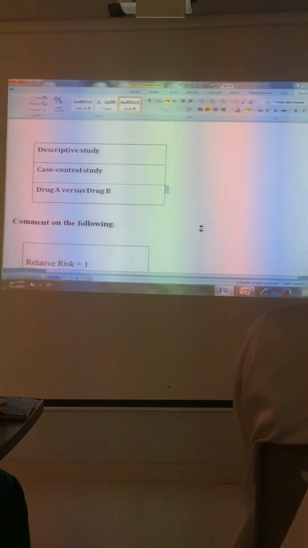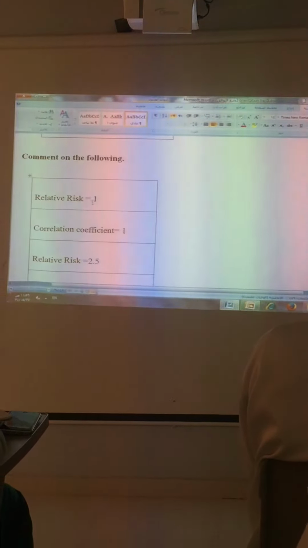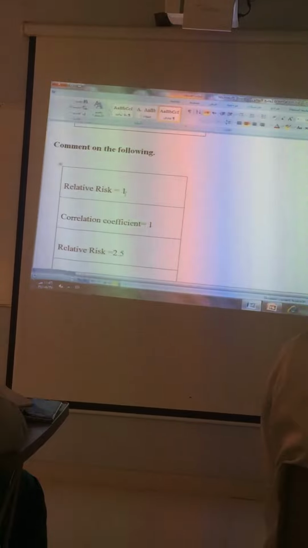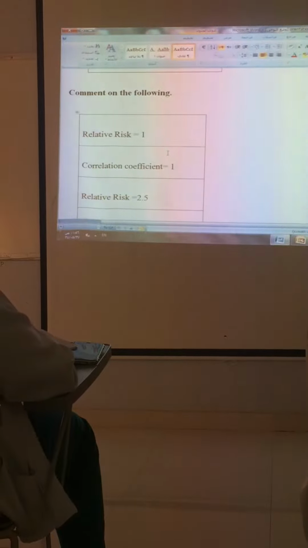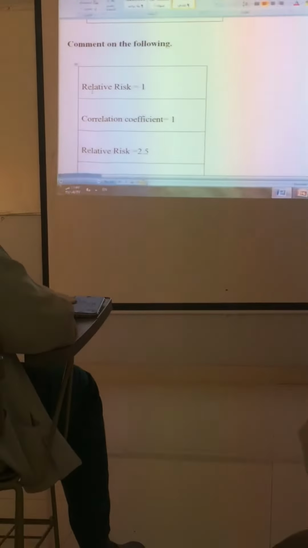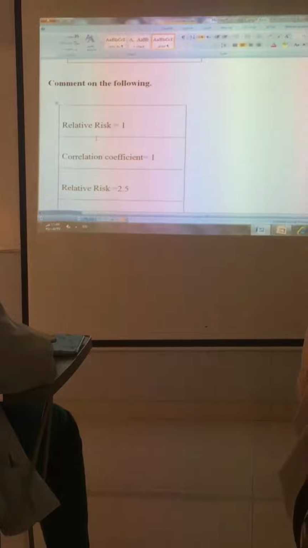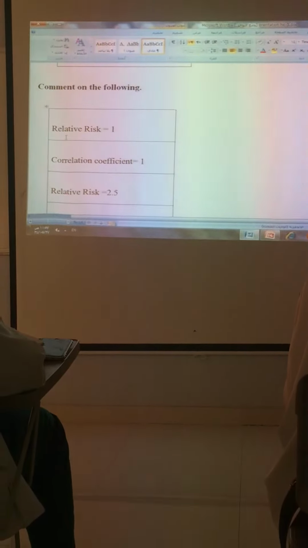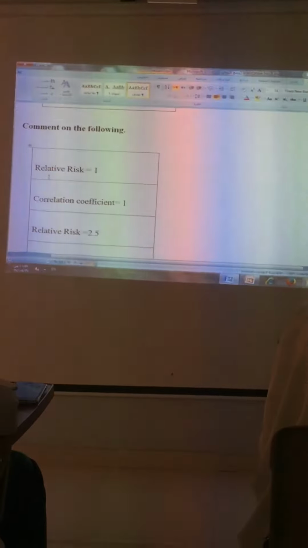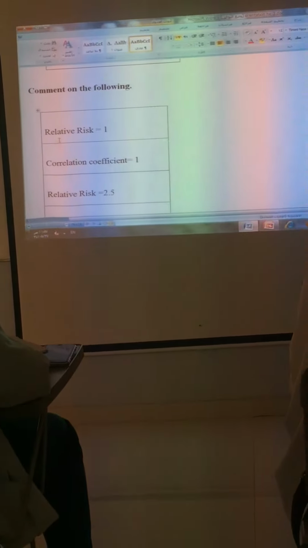Comments on the following. No risk. So the exposure is, so you will write OR, or this is RR. You have to read the cohort separately and this separately. I don't know how many of you want to sit in the class next year, because you have to work hard for this.